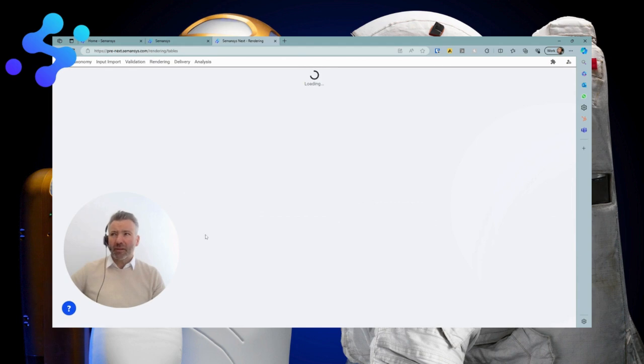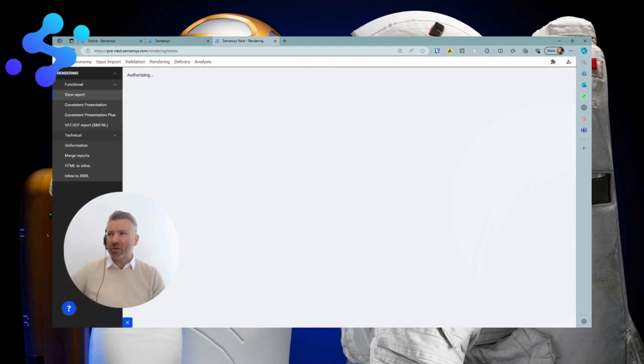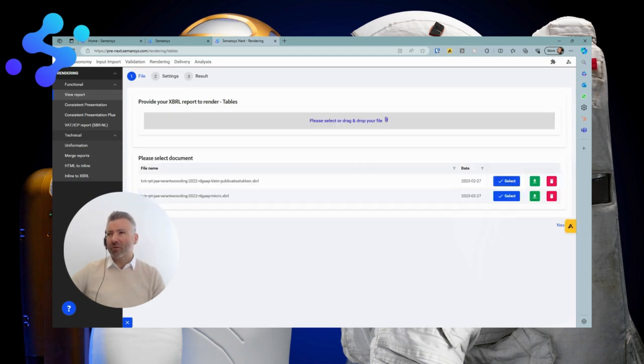From that point on, let's move forward because the report, you can't read it. And most accountants or a CFO wants to see this report in full. Now we have to have a few reports available. It's the basic report, the constant presentation, presentation plus, there's a VAT ICP report, and there's a lot of extra things here below. But let me jump to it after that.